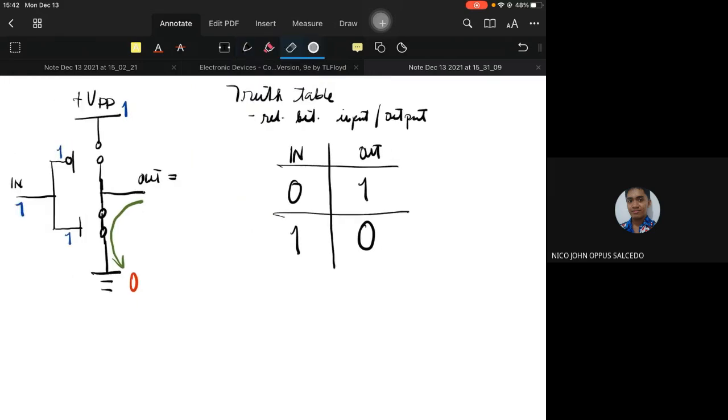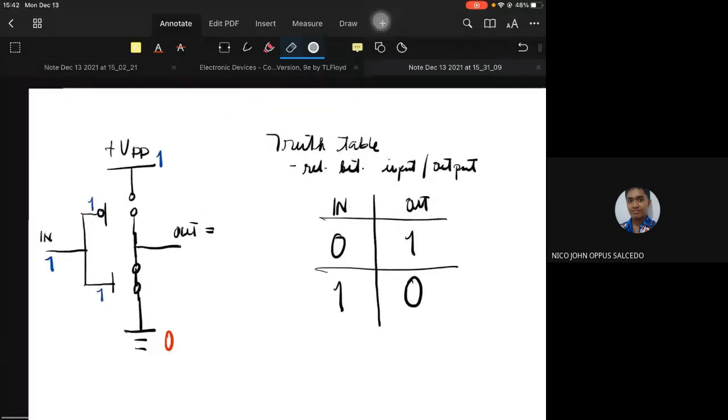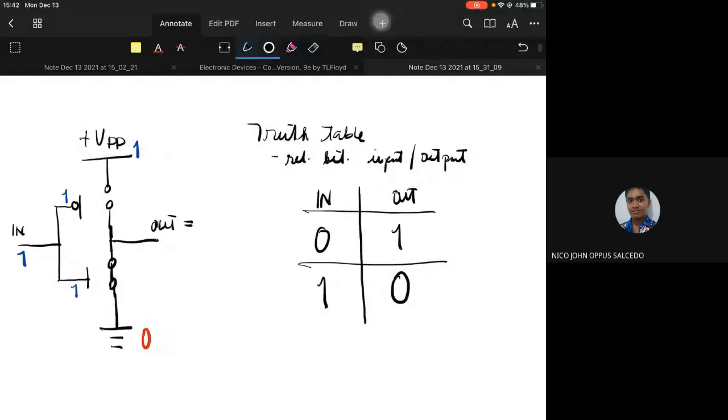So, this is the simplest logic circuit or logical function that we could build using a pair of MOSes or a CMOS. So, if you could observe sa truth table, kung unsang input, opposite ang output. So, we have a particular name for this one.